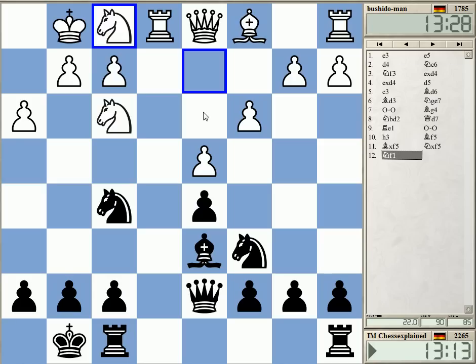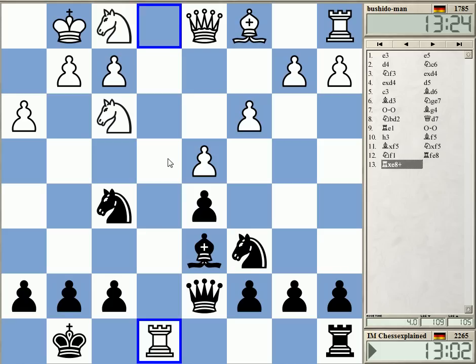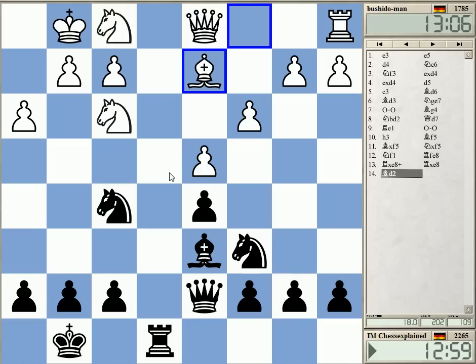And I'm also slightly better developed, so he's probably intending to go knight e3. Yeah, it's not so much that I can do about it. Check. Knight e3. Oh, he's really intending to absolutely exchange everything off. Yeah, the French exchange is not known to lead to very exciting chess, but it's solid, of course.